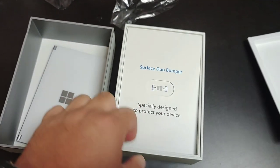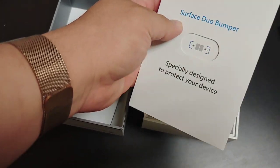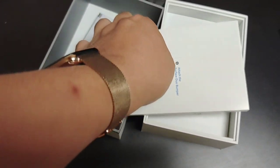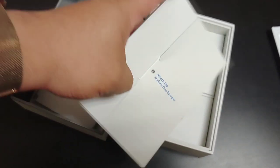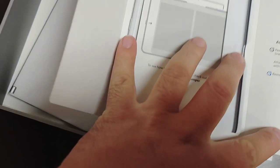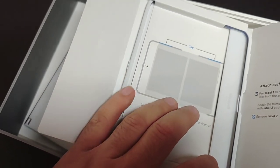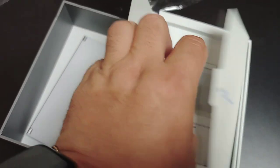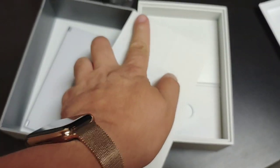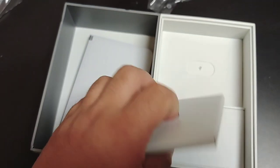So we got the Surface Duo Bump, specialized for your device. So what does this mean? Let's just open it and find out. Oh, it's a bump stop for the edges, to protect the edges. Oh, that's nice. At least they thought about something. Some sort of case thing, bump edge protector. So let's just throw that to the side. Get that out of here.